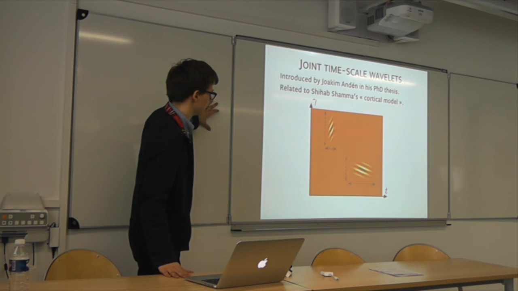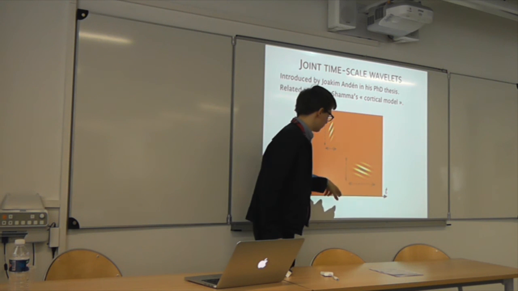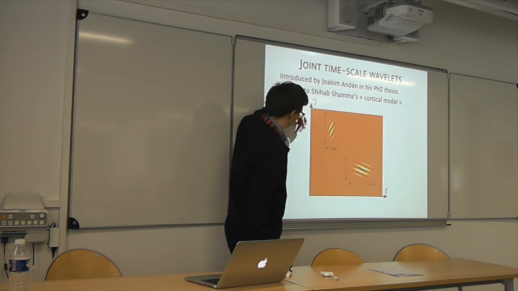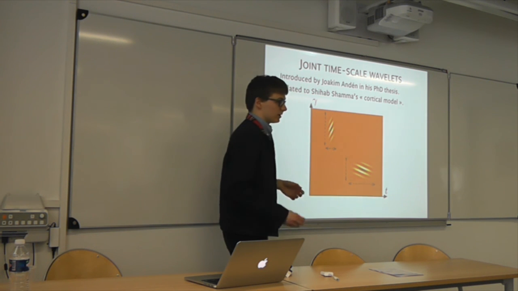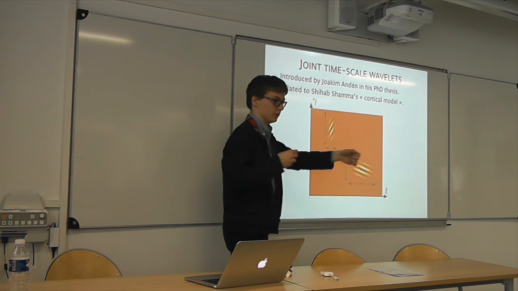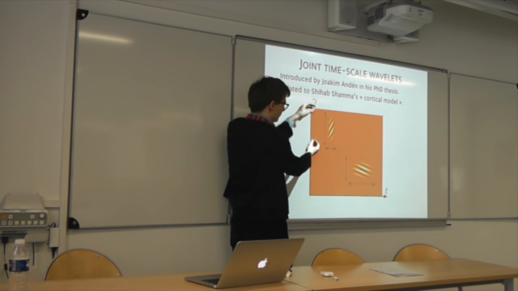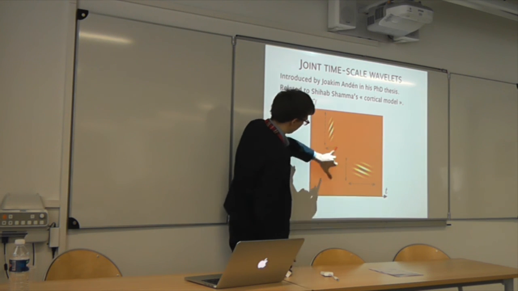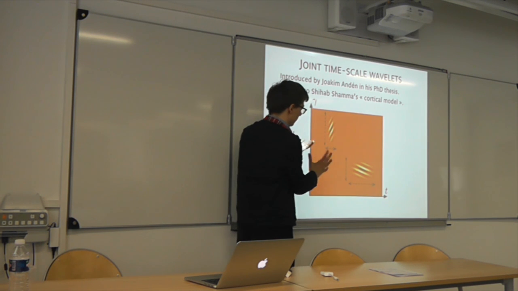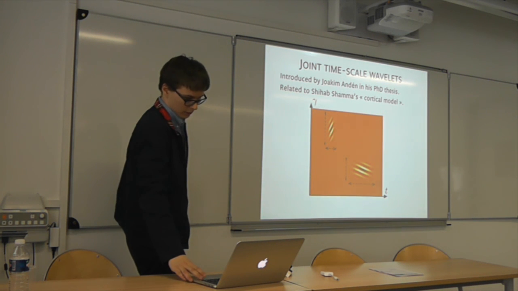My colleague Joachim Andén introduced in his PhD thesis these joint time-scale wavelets. It's just the product of a Gabor wavelet along the time axis, and another Gabor wavelet along the log-frequency axis. And as much as the 1D wavelet can be dilated over one dimension, you can dilate these in two dimensions. You have a vertical degree of liberty and a horizontal degree of liberty, and you may even flip them so that it no longer goes upwards but backwards. So you have these two degrees of liberty, but still that's a two-dimensional frequency. That's perfectly fine and well defined.